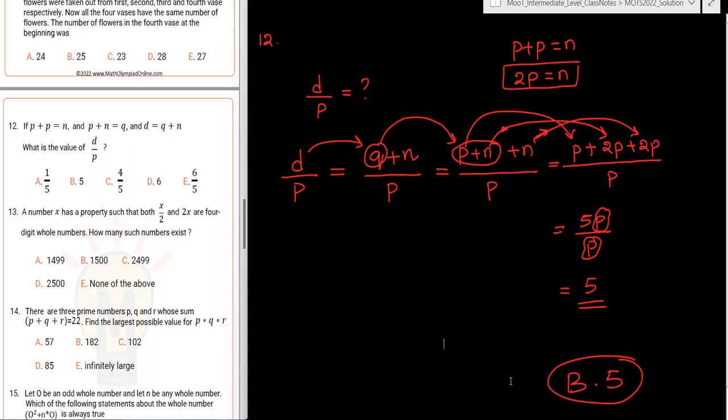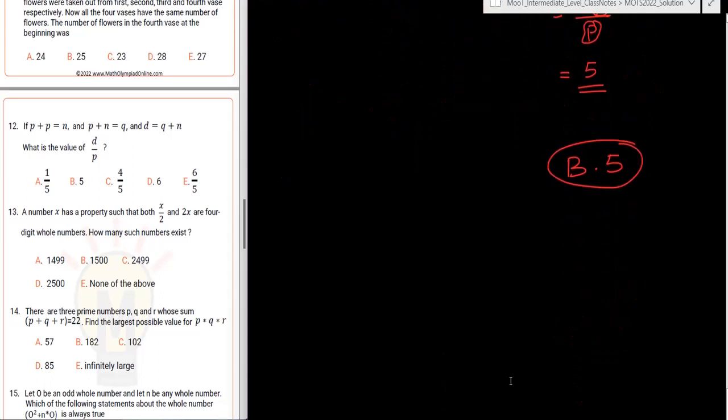Now, in this problem, we just substituted, with the thinking that the numerator and denominator should kind of cancel. So we did not keep going back and forth. We went in a certain direction so that the numerator and denominator have the same variable P. Right? That's what we did to solve this problem. Okay, let's go to the next problem, problem number 13.